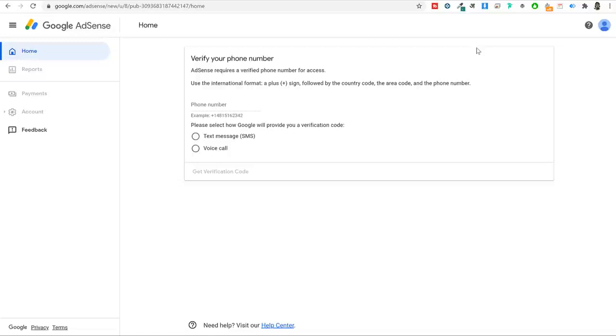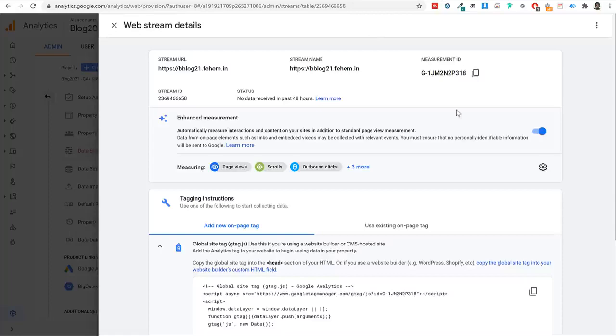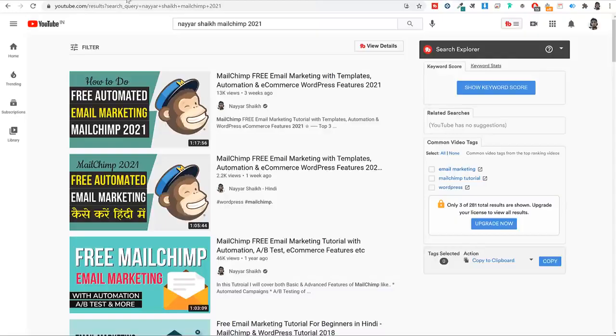The reason is that AdSense first approves your website, whether Google wants to show their ads on your website or not. So if you're creating a new website, you might not get approved immediately, so you might have to wait for some time. First, create your website, create a few blog posts, maybe 10, 20, 30 blog posts, and get some traffic on your website through different social media platforms. After that, you can apply for Google AdSense. Only then will they approve your website. So this does not happen immediately. You can use Google Analytics and so on immediately, but not Google AdSense.